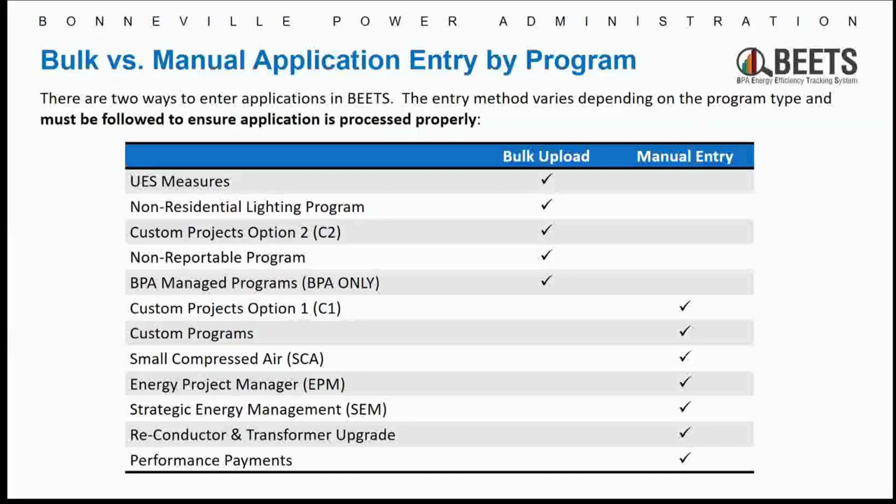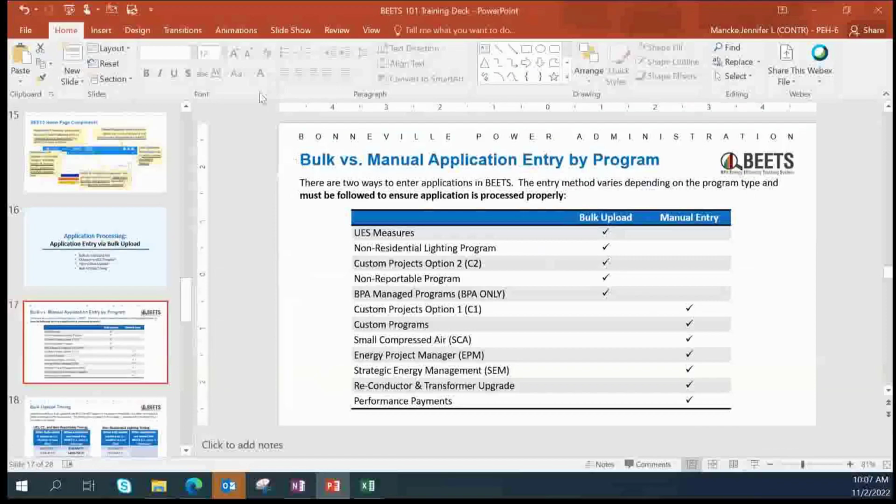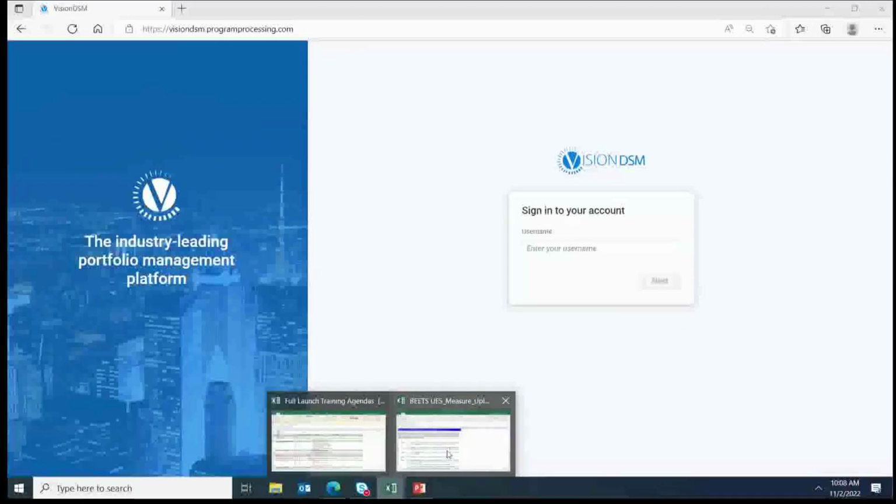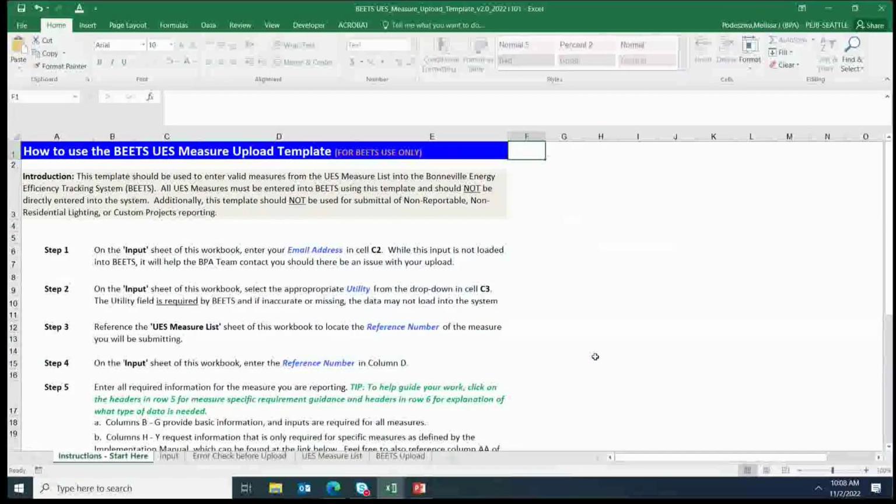All right, Jen, I will go ahead and share the template. All right, here we go. Okay, can you see my screen? Can I just thumbs up that folks can see it? Okay, great. Thank you both. Adam and Jen just popped up at the exact same time with their thumbs up.